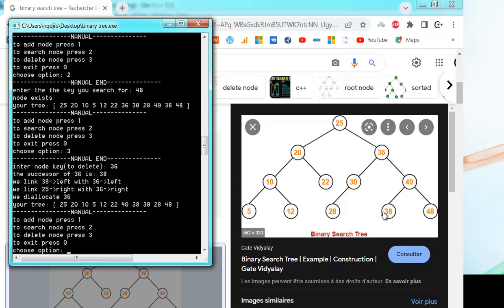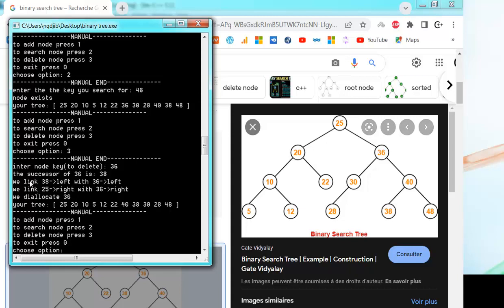Okay, so that's the successor 38, and then we link the left of the successor with the left of 36. I assume that you know how to delete a node with two children manually, because that's what the program manipulates.